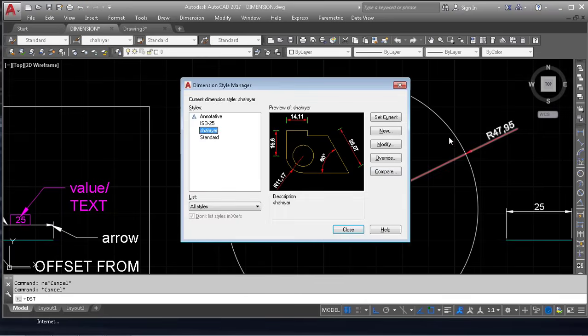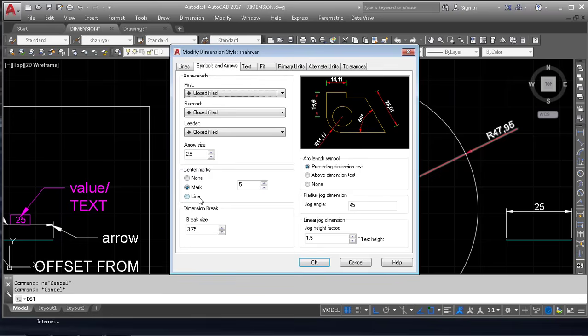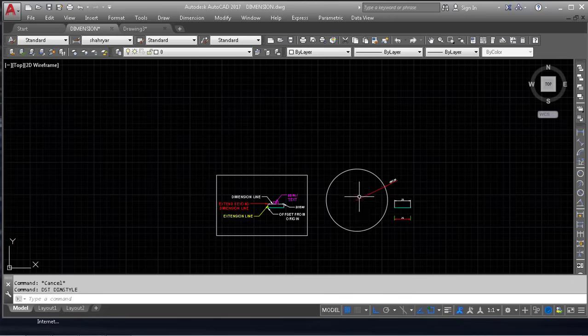DST, modify, and this is line. If you don't want a mark, it will put one line. Dimension style, select this one.